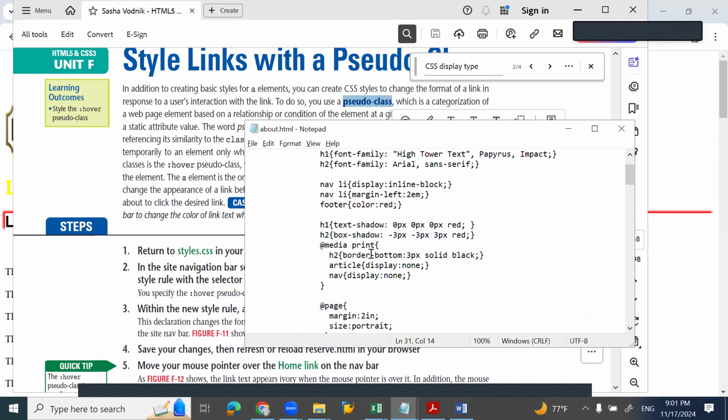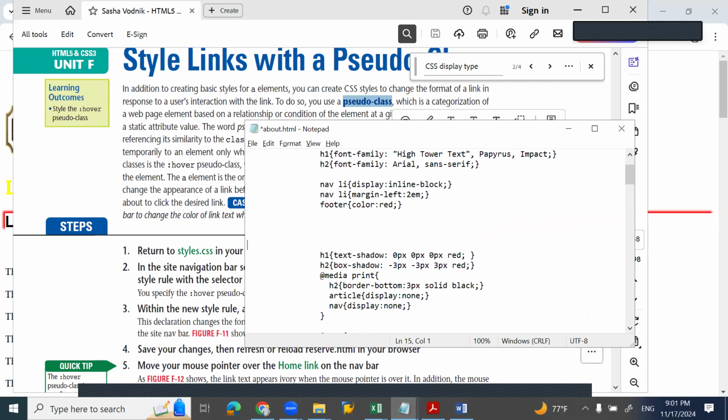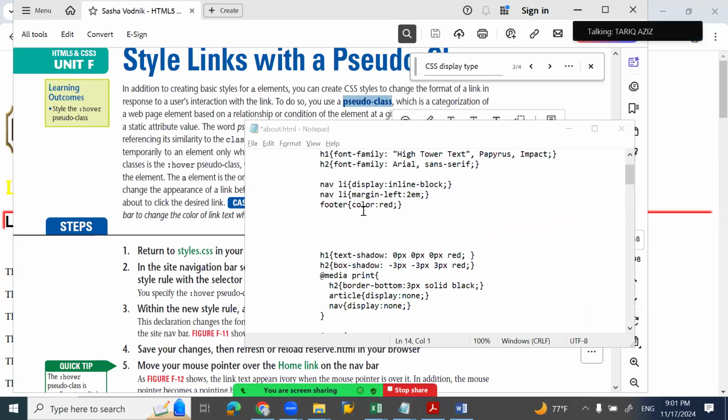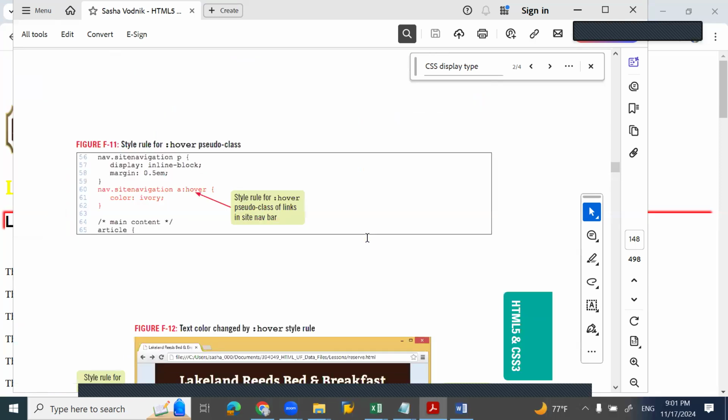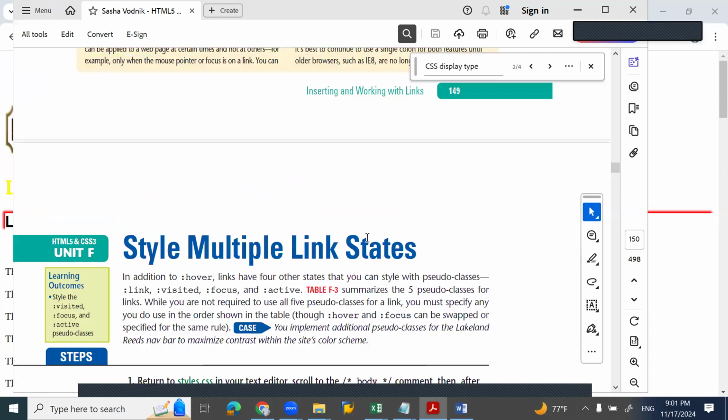But now, what we can do is, we have 4 pseudo classes, or 4 or 5, I think. We have link. 1, 2, 3, 4, 5. We have 5 pseudo classes for the link.